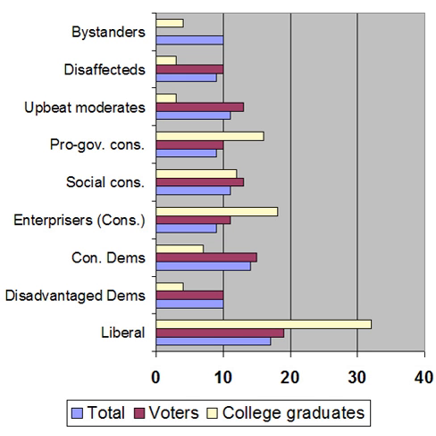Beyond the simple left-right analysis, liberalism, conservatism, libertarianism, and populism — also known as authoritarianism or statism — are the four most common ideologies in the U.S., apart from those who identify as moderate. Liberals and progressives traditionally advocate strong civil liberties, social progressivism, cultural pluralism, and a mixed economy featuring more government intervention in the economy and social life. Conservatives commonly defend the notional status quo of some point in the past, advocating more traditional stands on social issues, protection of gun rights, and less government intervention in the economy. Libertarians, or classical liberals, tend to support strong civil liberties, peace, more freedom of choice including economic freedom, and are skeptical of government's ability to solve problems.